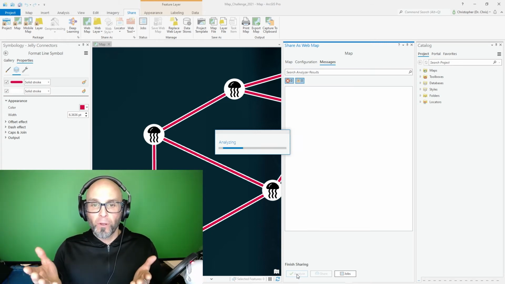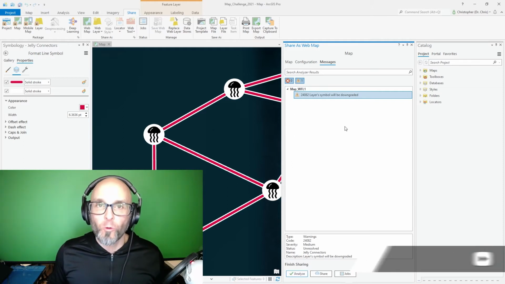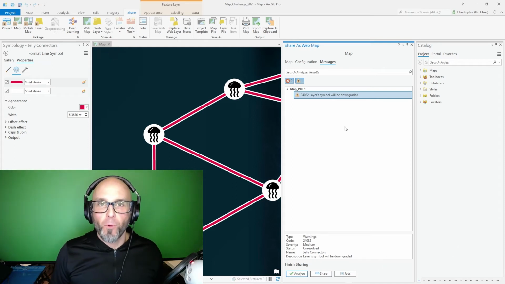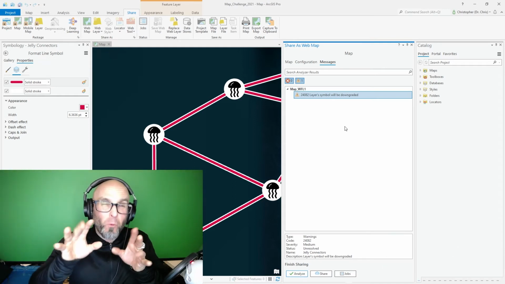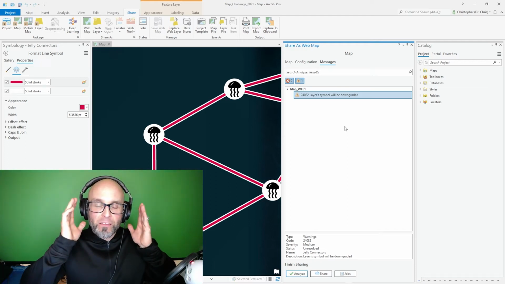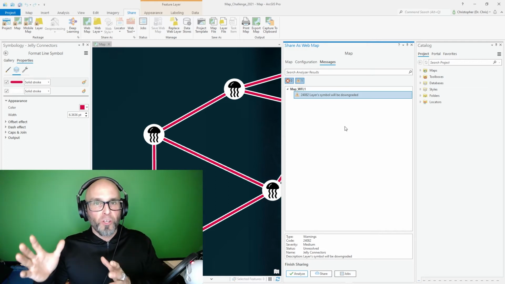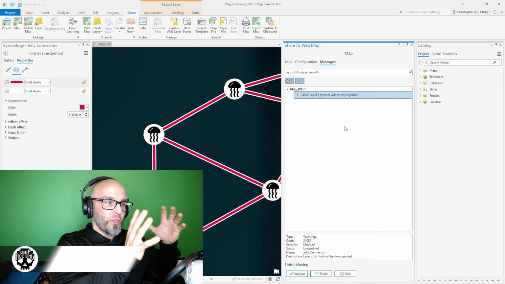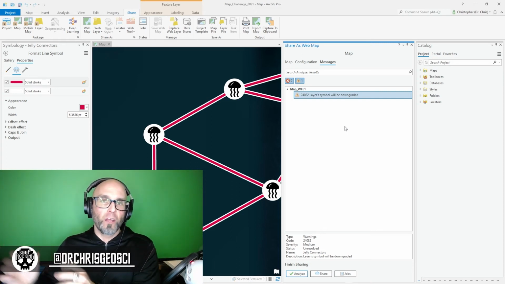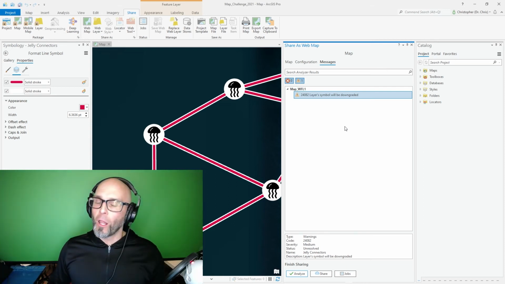And what pops up is that the layers symbols will be downgraded. What that means is we're only really allowed one stroke effect on our line symbology. Now, we can get around that doing a little jiggery pokery, but I'm not going to be talking about that. I'm just going to say that what this means is, ultimately, when you're dealing with ArcGIS Pro and ArcGIS Online, you have to make sure that your symbology looks the same across your organization, from paper to in the office to mobile online.